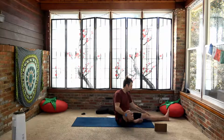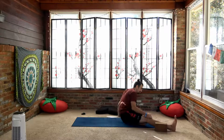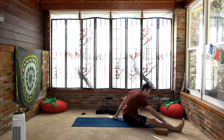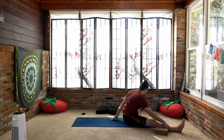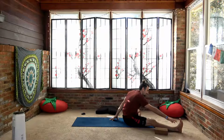And we'll switch, we'll take it back to center. Right foot out, left foot in. All right, gonna reach towards the right foot. Left hand behind a brace, hinging at the hips. Wherever the right hand lands is good.